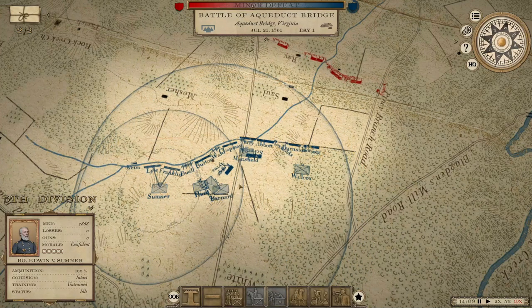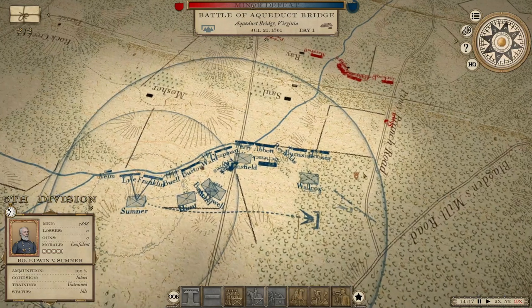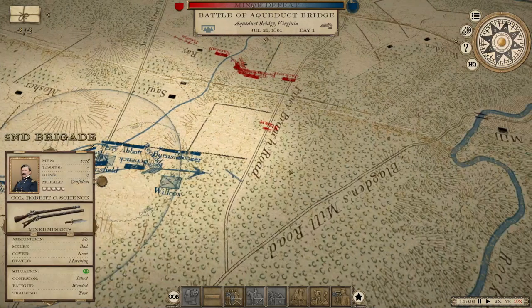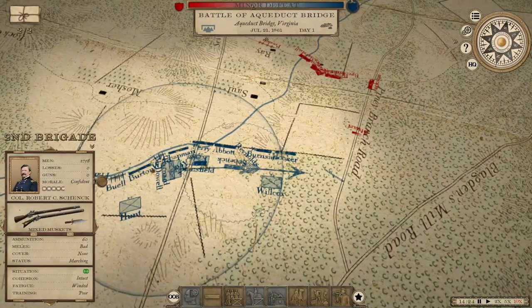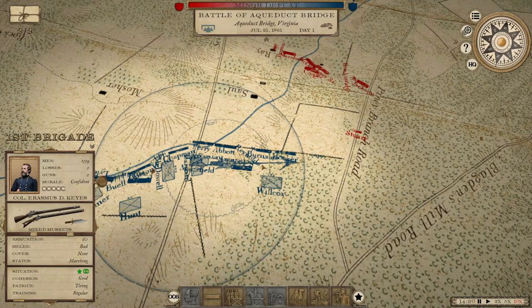We may have to pull Sumner's division out and put him over that way. In fact, I'm going to go ahead and do that. And I'll put him in reserve for now until we see what's happening. I don't know if we're going to get there in time. And we're also not getting there with our best units. These are units with mixed muskets still.